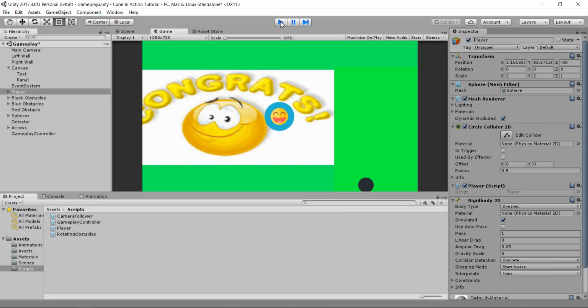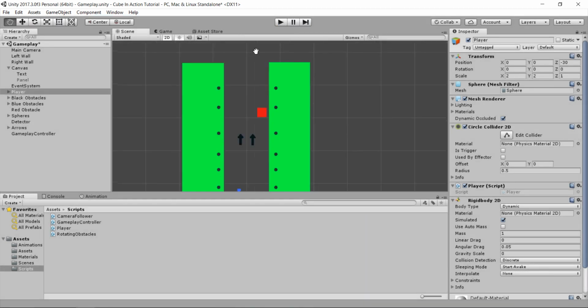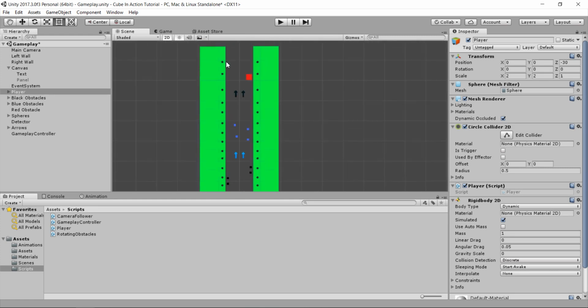And this is it for this video, guys. I showed you how we can create this detector, how we can make the collision between our player and this detector, and how we can make our image appear on our screen whenever we reach the end of our level.